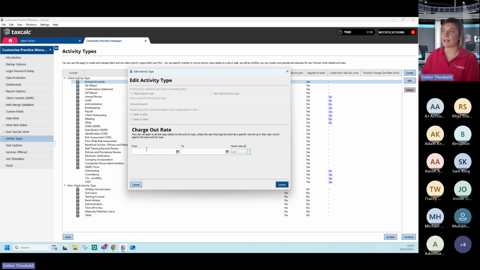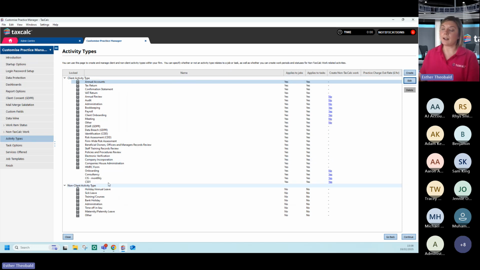And again, we can set from and to dates if, for instance, in the new financial year, you're going to raise your annual accounts fee, we can make that reflected in the system by setting those dates out here. So multiple charge out rates are an option.